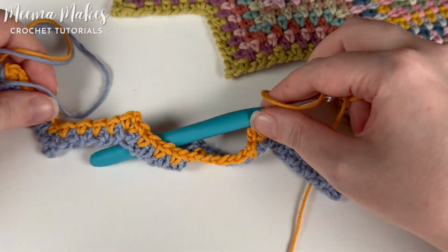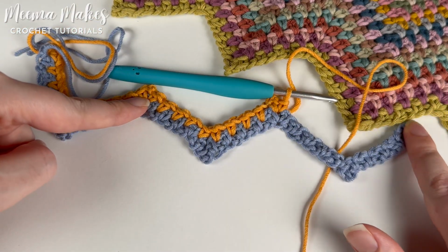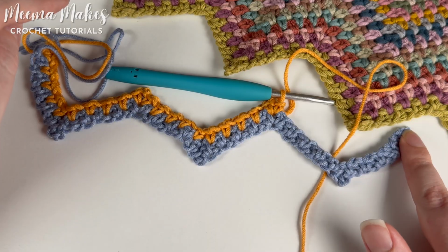So hopefully you've got that Moss Stitch Chevron Stitch in your head now, and I'll meet you at the end of the row and I'll show you what we do to finish off the row.